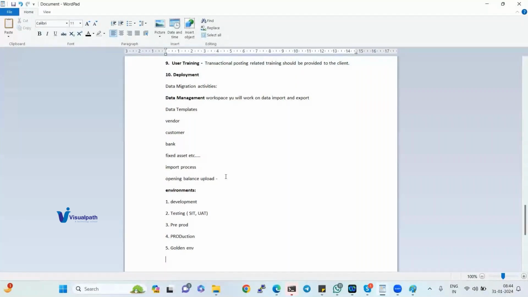Okay, now the development environment. What do you mean by development? This is the Dynamics development environment where only developers will have access, not anybody else, not the functional consultant, not the testing team, not the migration team. No one will have access. Only developers will have access to this environment. Why?